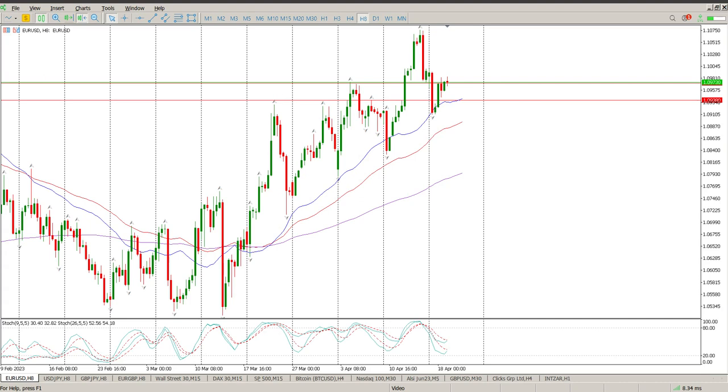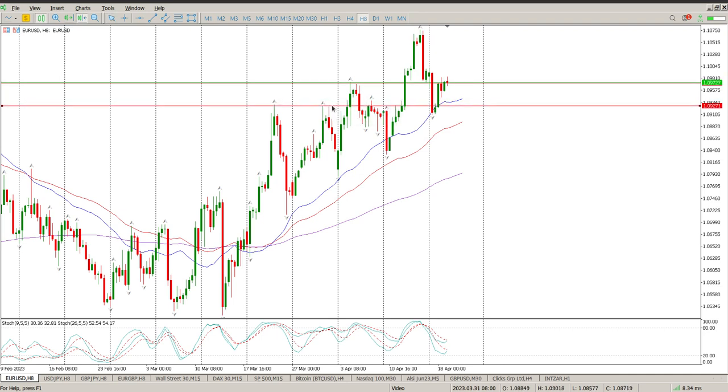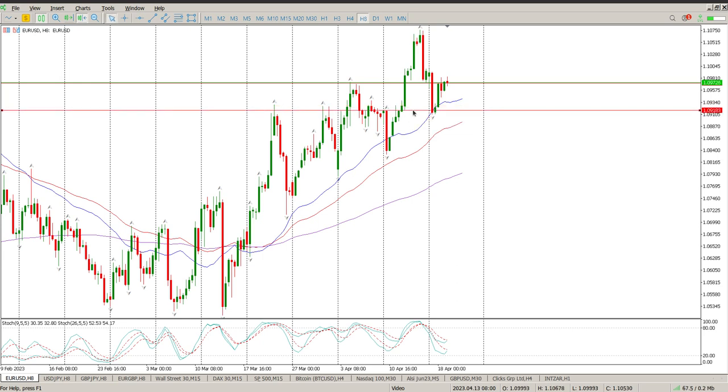So, a couple of things going on here. We were looking for a level to buy off yesterday. The trend is up, obviously, on Euro USD, and didn't quite get it. So this is my level here, and if I move it down, I've probably got to move it another level down. So you can see, not really closing on a level properly.